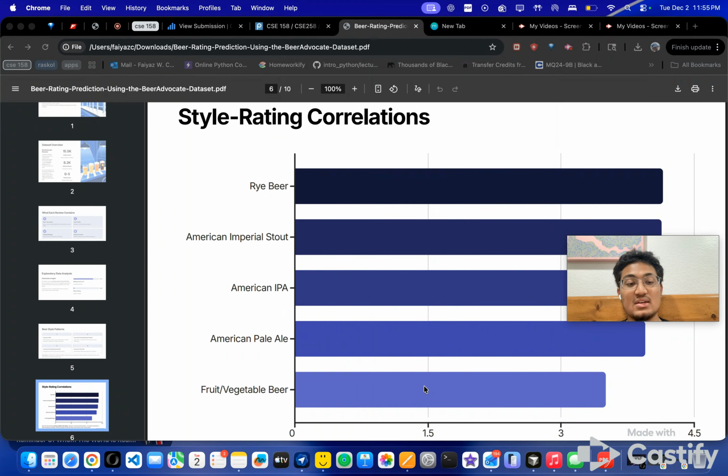This indicates that style doesn't just affect popularity, but it also strongly correlates with user satisfaction. This finding was one of the main motivations for including beer style as a categorical feature in the predictive models.